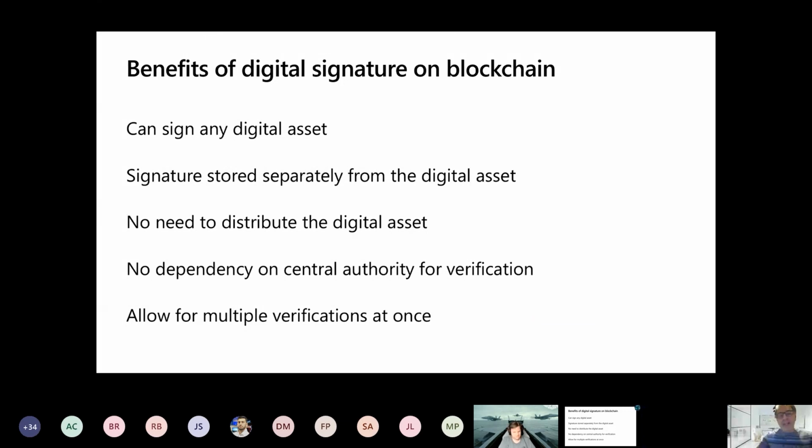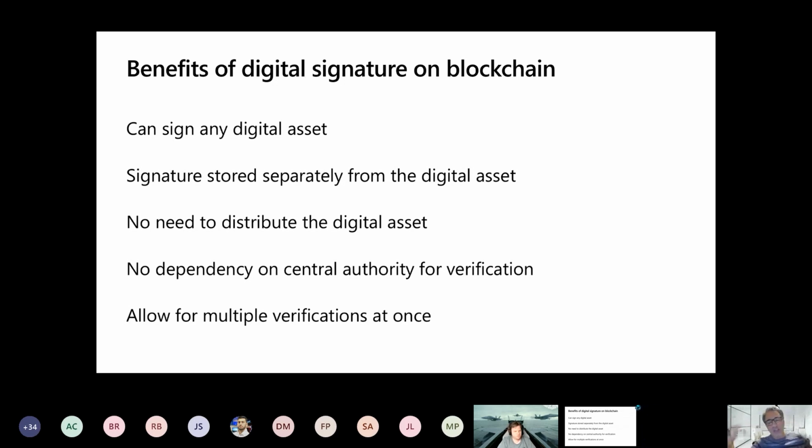So just to complete this conversation, first of all, the benefit of signing a document or assets in a blockchain is that it can really sign anything. It doesn't have to be a PDF. It can be any digital asset. The signature is stored in a blockchain, the document anywhere else. I don't have to transfer the document or the asset and the signature together, which has two advantages. One is there is no central authority that verifies that document. If you sign your document now with, again, let me say the names, DocuSign, Adobe Sign, and in 20 years from now, these guys don't exist any longer, your signed document has no value because it cannot be verified.